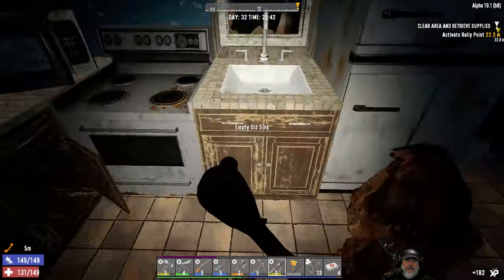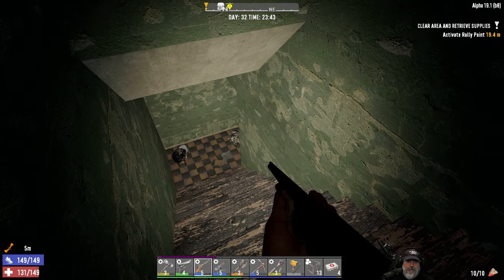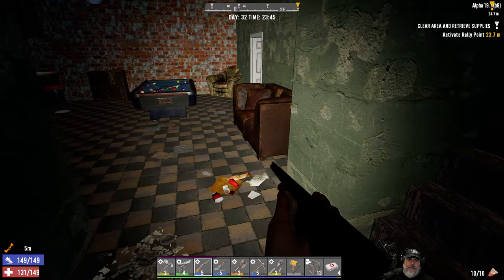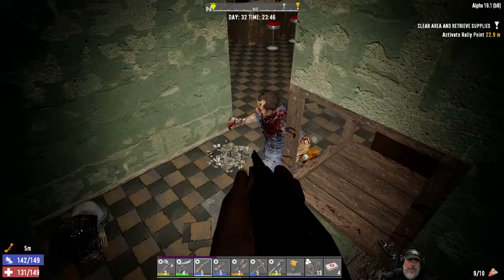Okay. I think that's it for the kitchen. Whew. Yeah, we have like 20 shotgun shells left. Yeah. There's a Zomba right around the corner. Right there.